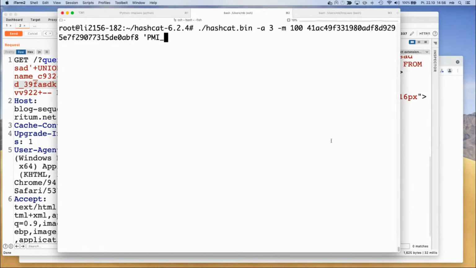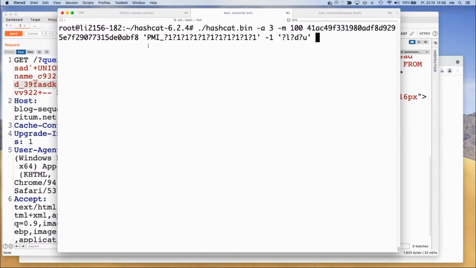And we know that the password is going to start with PMI underscore. And then I will use something like ?1 a few times. This is called a mask in hashcat. So I'm referencing the first mask. And now I can define the mask with the parameter -1. And I'm defining that this mask is basically lowercase characters, digits, and uppercase.